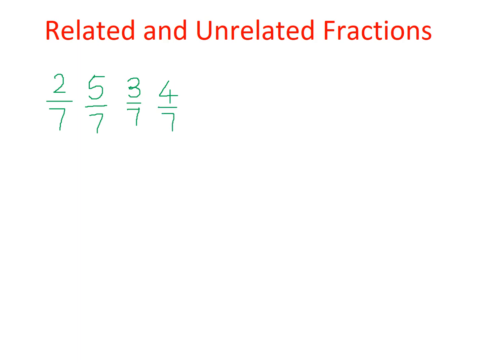Can you pick out why they are related? Yes, exactly. They all have the same denominator, the same digit at the bottom. So these are related fractions. They are very, very easy to work with. You can add them easily, subtract them easily. They make sense. These are same denominator fractions, and you will have absolutely no problem working with them. Now let's look at another type of related fractions. I'm going to use blue. We call these green ones the same denominator fractions. They are easiest to work with.